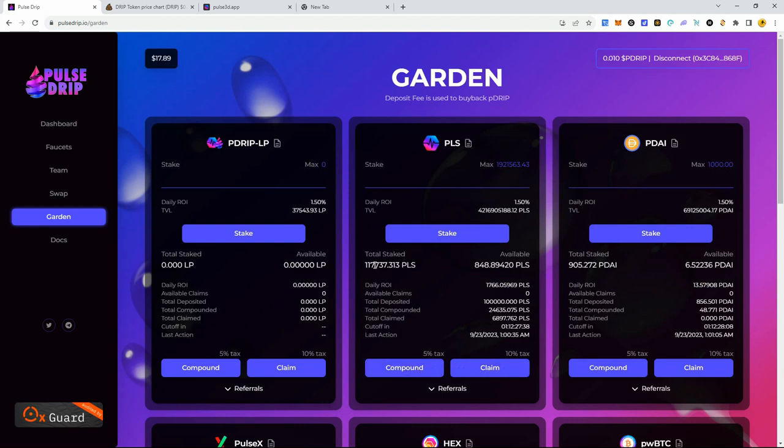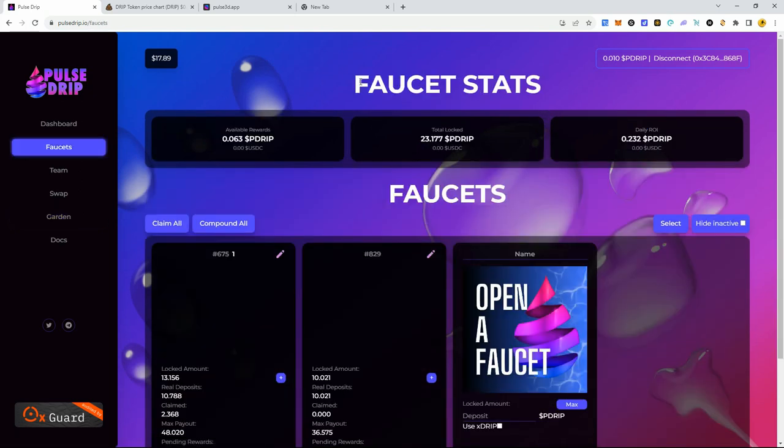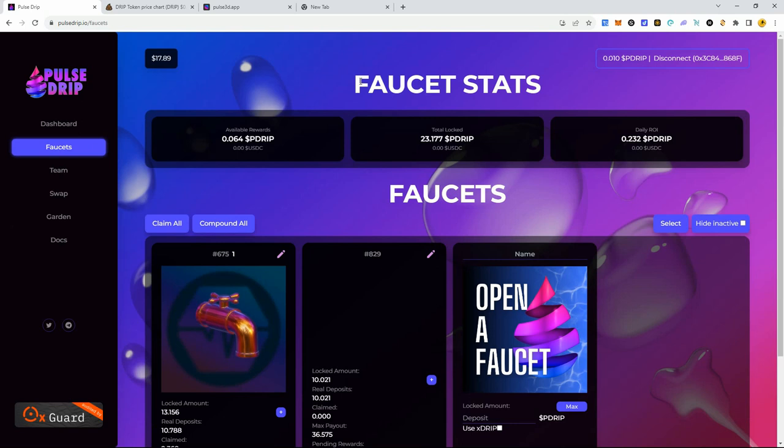So I put in 100,000 Pulse in here. It makes me about 1,700 Pulse a day, all right? So the gas fees on a compound is like 200 to 300 Pulse. So that's good. And then I just compound this as well. Like I said, I just put $5 in here, and over the 365 days, this will give me my gas as a kickback from what I paid. You can get into the garden as well. I'll leave a link for that down below. But mainly, my main interest is the faucet, okay, because the faucet is where the real potential with this is.